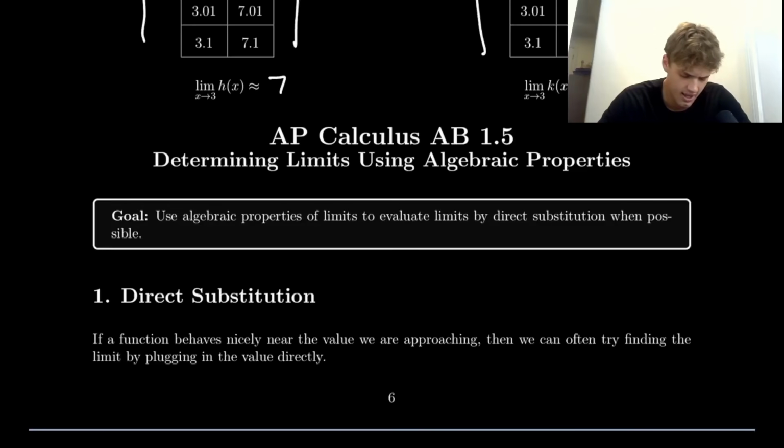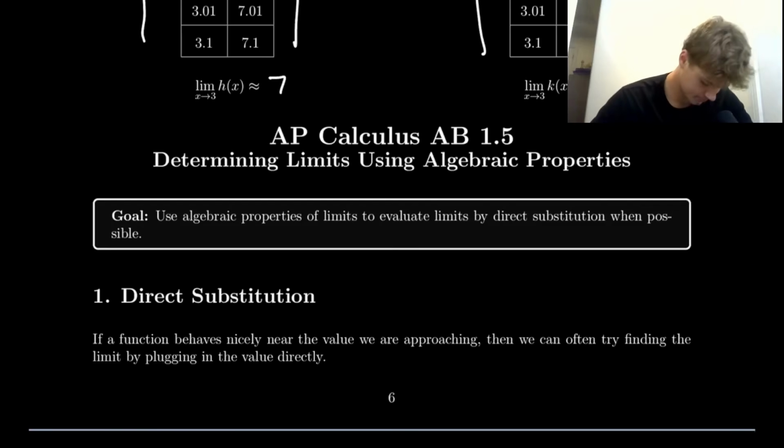All right, so last time we used the table to solve limits. That's one of our tools now. We also looked at a graph. That's another way the AP test is going to test you on how to solve limits. And another way is more analytical, where we can just use some different techniques to solve the limits instead of using a table or something more visual. And one of those ways is the algebraic properties, and the other one is using direct substitution. So we're going to start with direct substitution, and then we'll move to the algebraic properties.